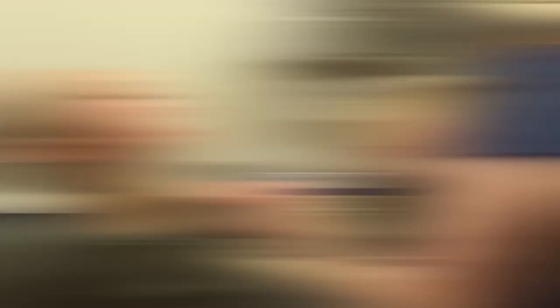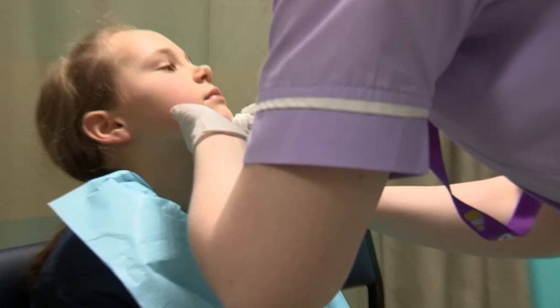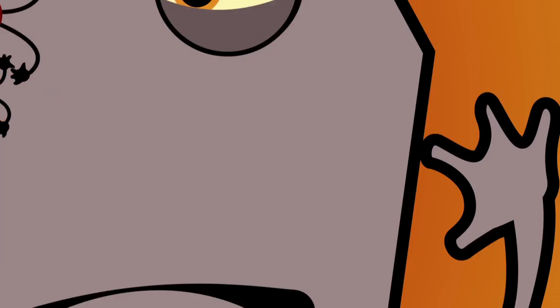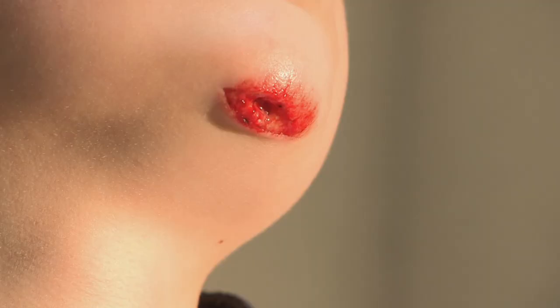Ouch! Here's Dr Suzanne Barron to take a look at that chin. That's quite a gash. She's got a medium-sized cut under her chin which will definitely need some cleaning and the edges brought back together. First, the mission is to give Evie's wound a good clean and get all the gravel out. The skin on our chin has five layers for a piece of grit to get lost in — a combination of skin, fat, fibrous tissue and blood cells surrounds our skull. When these layers are broken, dangerous infection can occur.